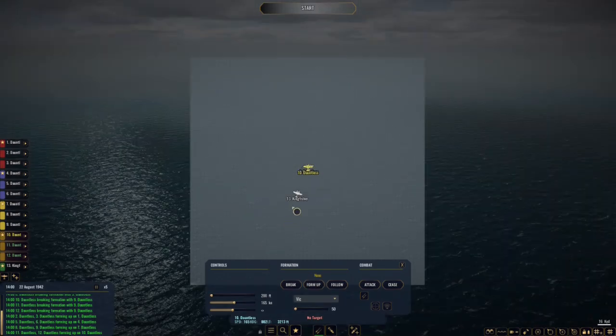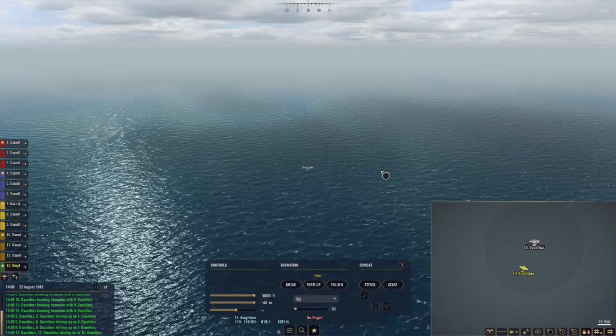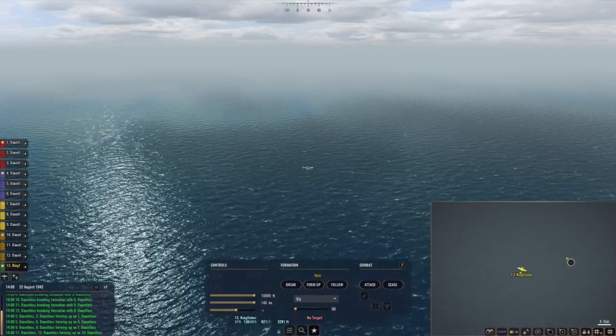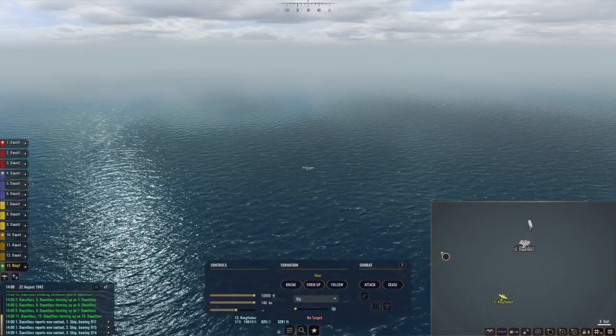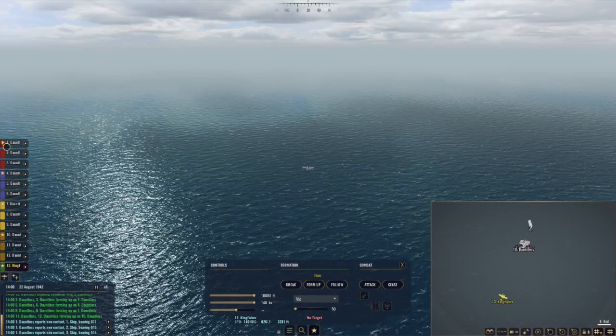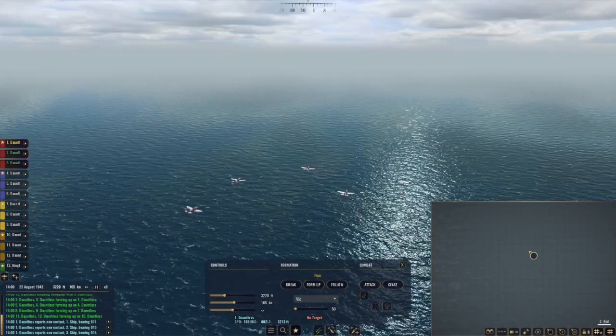And the Kingfisher, have her take up a patrol pattern once we know where the enemy is. Right there in front of us. All right. Nav out.